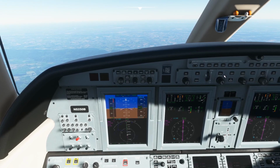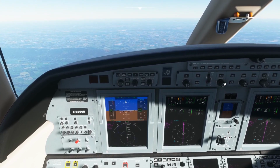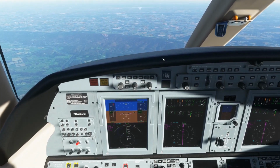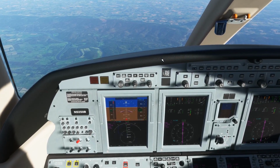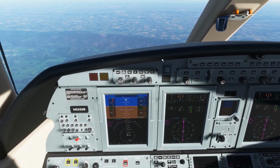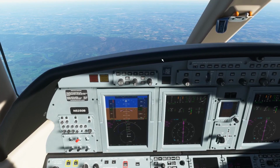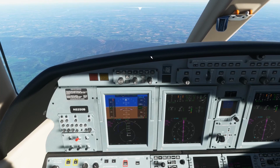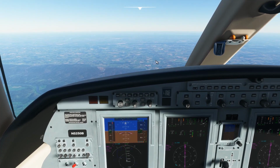All right, we're by We Will. Let's hit a flight level change. Pull the throttle back. And we're going to dive bomb this one down to 12,000 feet. And 5 nautical miles. Coming up on 4 now. This is a steep one. This one is really, really close. All right, I see Dulles straight ahead. You can see it out there on the horizon. You can see the runway, one of the runways.